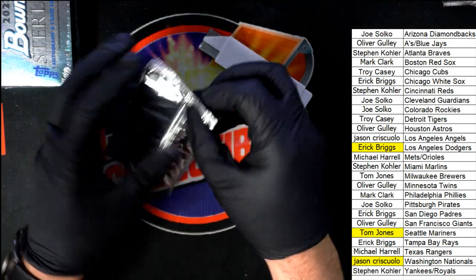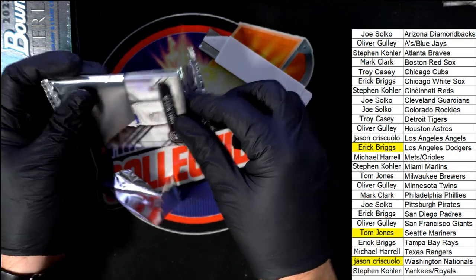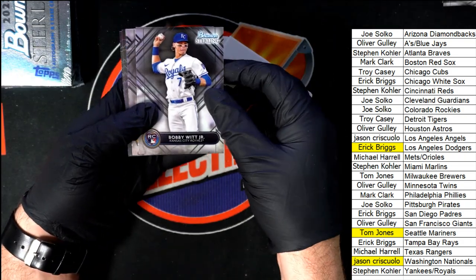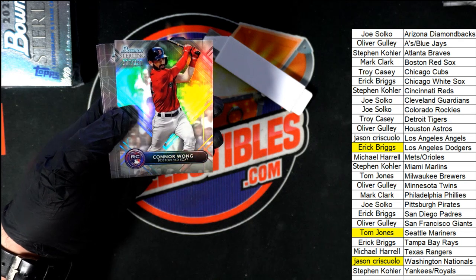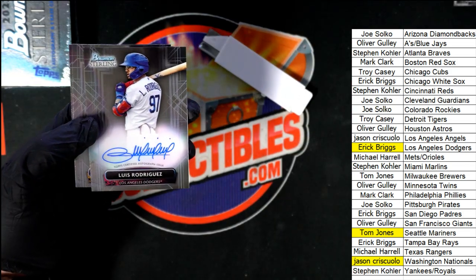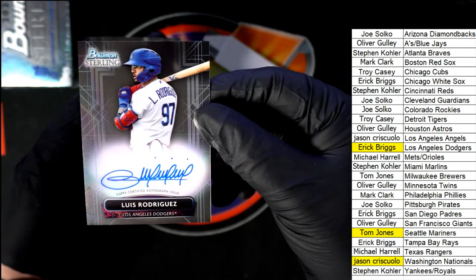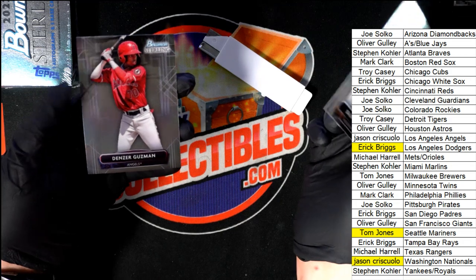Autograph number four. There are five autographs in our box break. And here we go. There's a Bobby Witt Jr. rookie card. Nice Bobby Witt. Really good rookie to have right there for the Royals. This is a nice one too. That's nice. Number 299. That's pretty good. And this is really good. That's a good autograph rookie. Oh man, Eric. All right. Congratulations, man. That's a good one to have, my friend. Eric B. pulling two autographs out of here. Oh, my gosh.